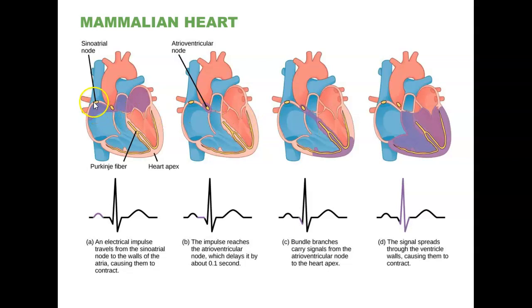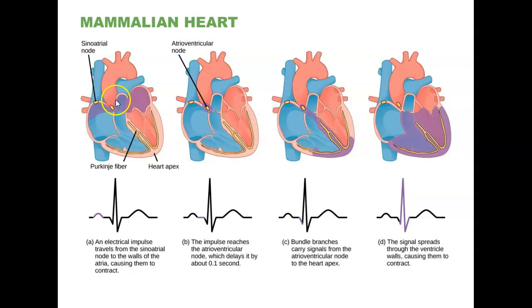You've got some cells called pacemaker cells right here, which is a characteristic of smooth and cardiac muscle tissue, where some of the cells are capable of stimulating their own contraction. They kind of go off like a timer. And that's what the pacemaker cells here in the sinoatrial node are. That's the pacemaker. When somebody has a medical pacemaker put in, what happens is medically this thing is knocked out, so it doesn't control your heart anymore, and then an electrical fiber is put in this position right here, and the pacemaker sends a little jolt of electricity that starts the tissue around here contracting. One cell stimulates its neighbor. That's the way cardiac muscle tissue works.